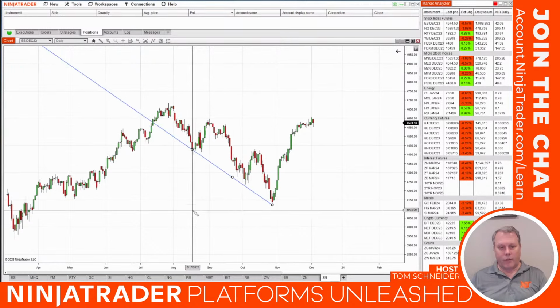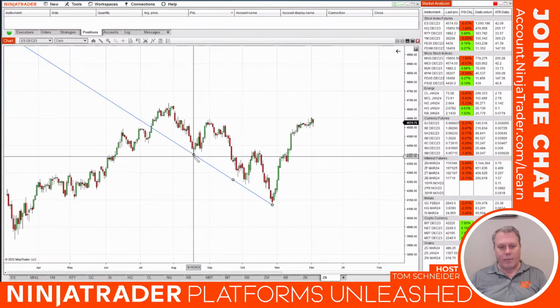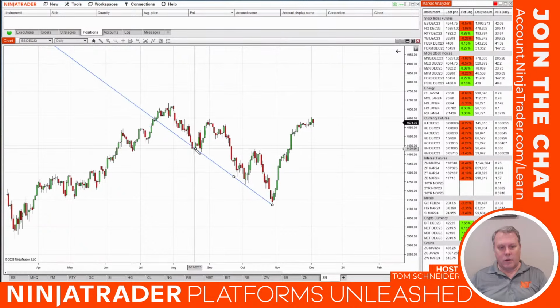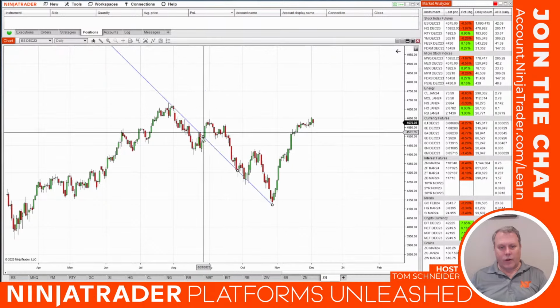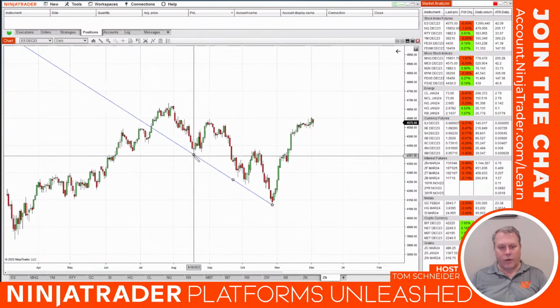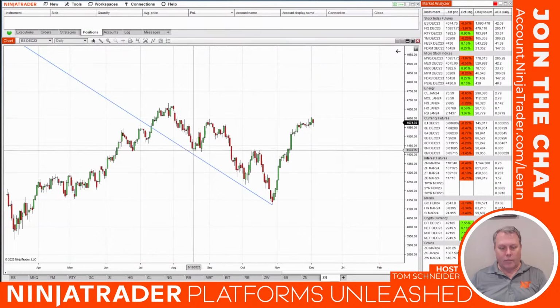Notice how I'm trying to pull this down, and the second point is stopping at the low or at the high, wherever I'm drawing this, okay? So it'll always snap to a point that's on the bar, a price on the bar.